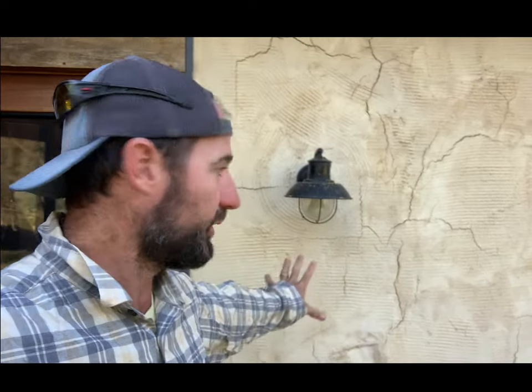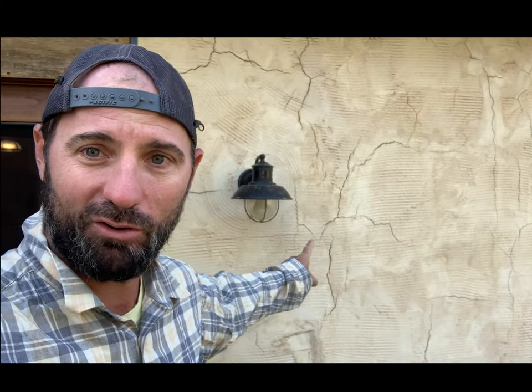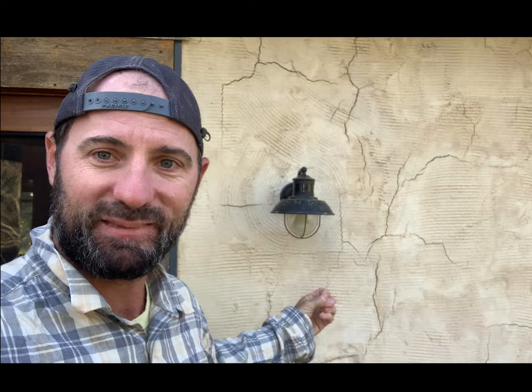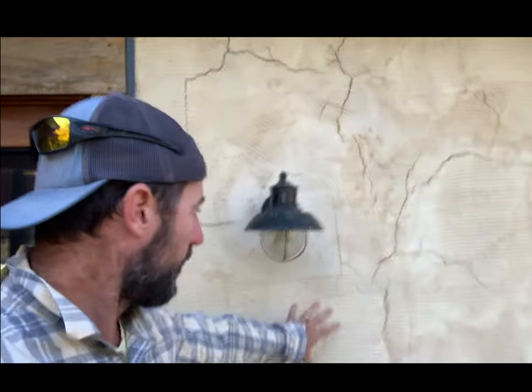What's up, everybody? I'm Logan, and this is Heirloom Builders. Welcome back to the second round of lime plaster. We're gonna go over this first scratch coat with a filler coat, a flattening coat. We're gonna be able to fill in all of these cracks from where that first coat really bonded to the earthen plaster.